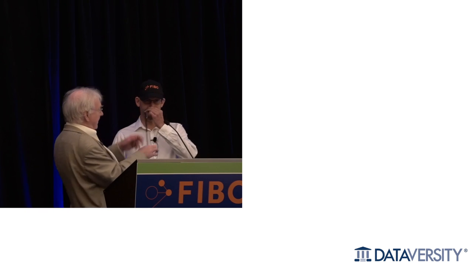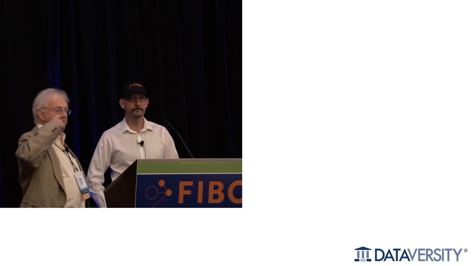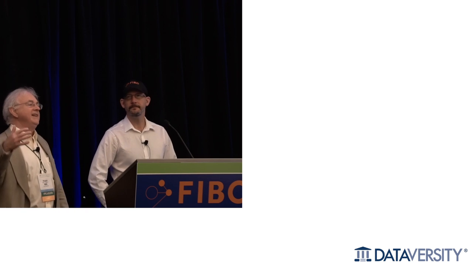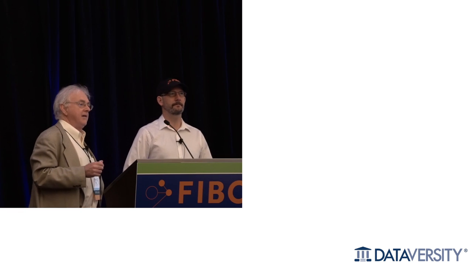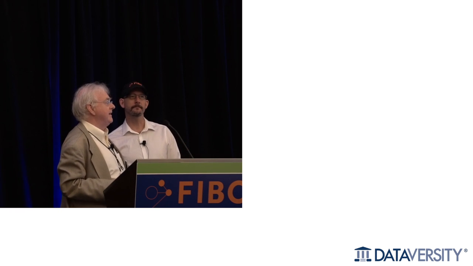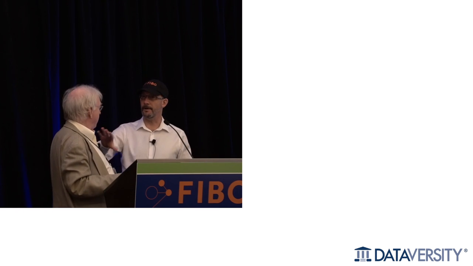So, the first one is about how do we use semantic technology to improve search over documents, in particular financial and macroeconomic documents. And you're going to see how we've taken something like 2,500 documents from the Federal Reserve Board, from the European Central Bank, from the Bank of England, and we've used auto classification and machine learning to do that.